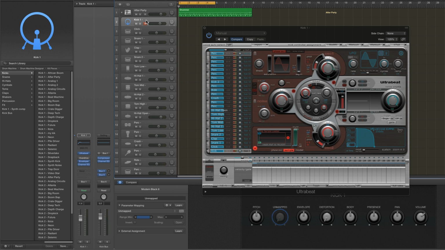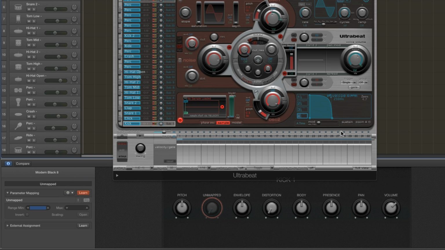Okay, so we're going to the kick here, and we're going to map the envelope decay, fourth envelope decay, for the length. Right. So learn, and then just move this envelope decay, and that's done. Learn voice 01, the first voice, envelope 4 decay. Right, now I'm going to give it a generic sort of length. I'm going to give it a length of 300 milliseconds, 300, for maximum, and for minimum, I'll give it a sort of generic 30 milliseconds, very short time for minimum.